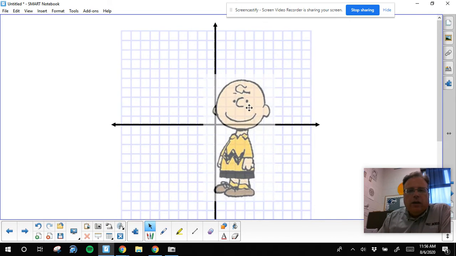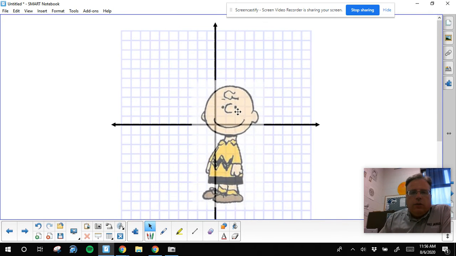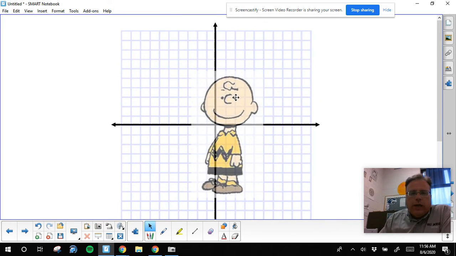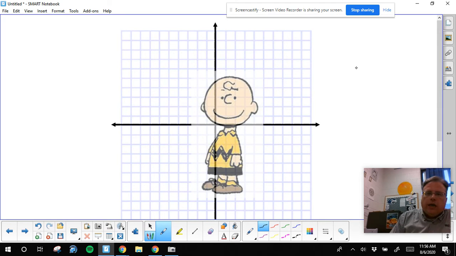Okay, there. So if we take a look, let's say we put his right eye at 2, 3. Let me write that down. His original eye point is 2, 3. And let's just say we call that point E for eyeball. That's his eye.